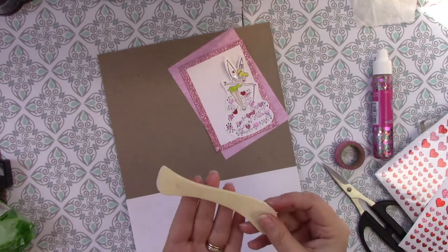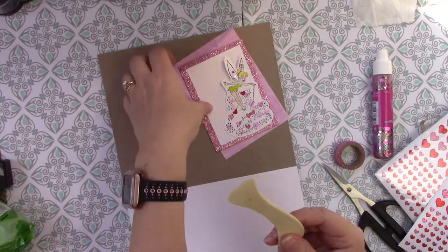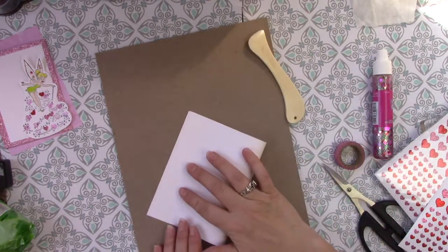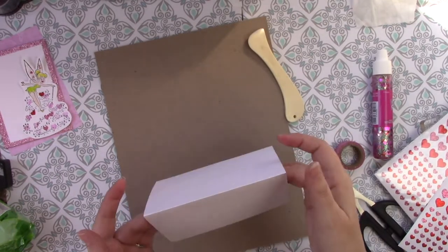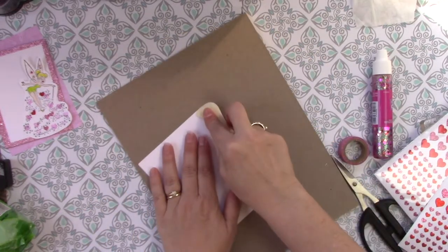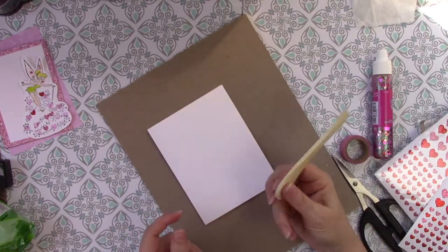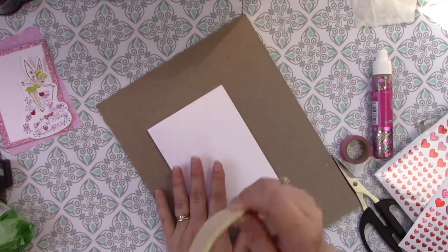This is one of my favorite tools — you can see it is well loved and well used. I've had this for years. This is a bone folder. When you go to make a crease — if I'm just using my hand, that's as well as it makes — but with this bone folder, it makes a beautiful crease. They are not that expensive, they last forever, and they're just well worth the investment. So, bone folder.